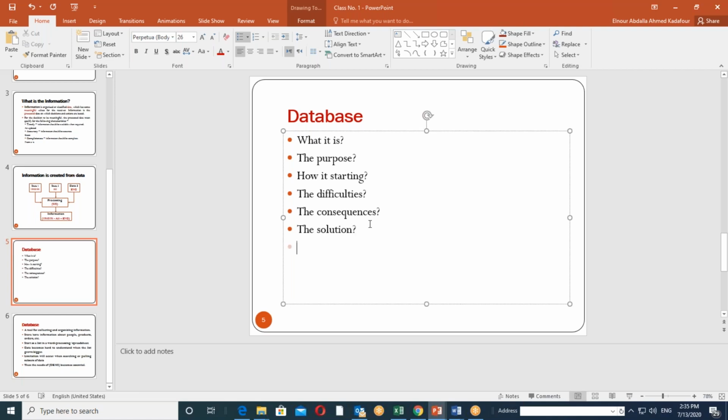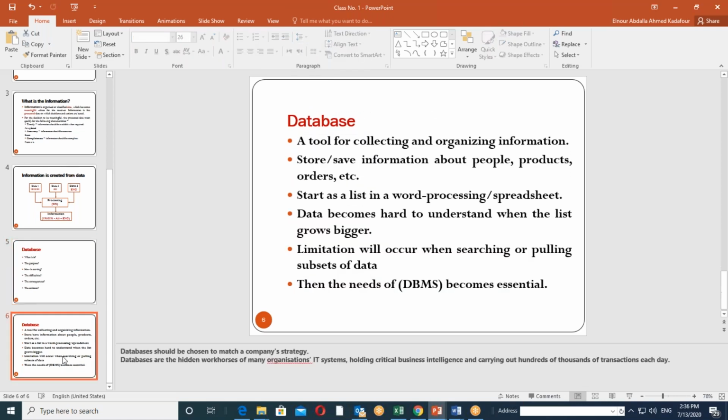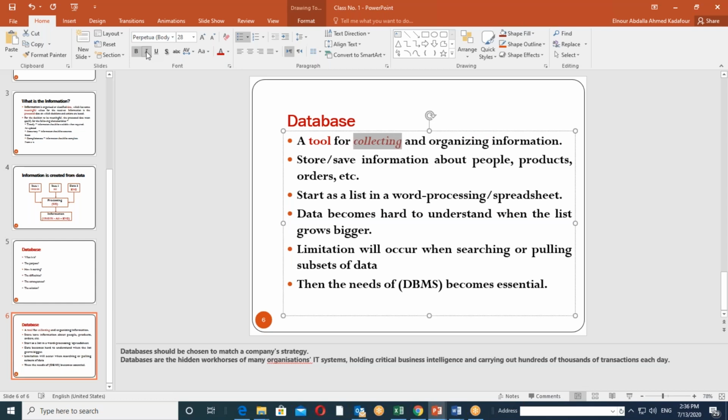In such a way, you have to correspond point by point, please. The things will be clear for you. So, the database, what is it? The database is a tool. So now I am using this computer as a tool to deliver you this class. But what is the purpose of this tool? To collect data. In which way? In a very organized way. Then we have the definition of the database.